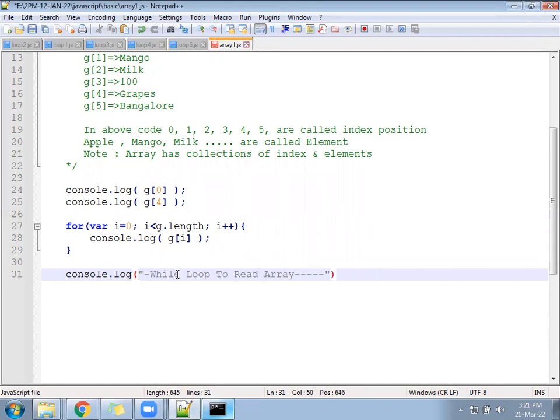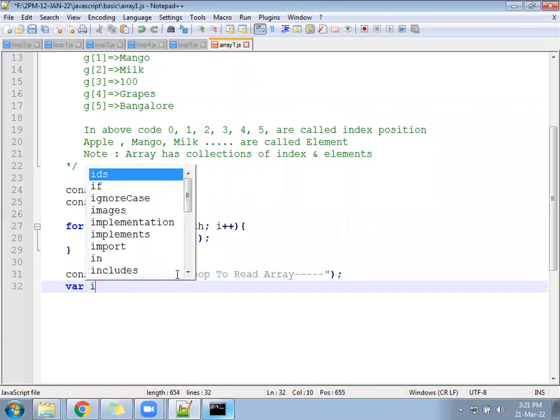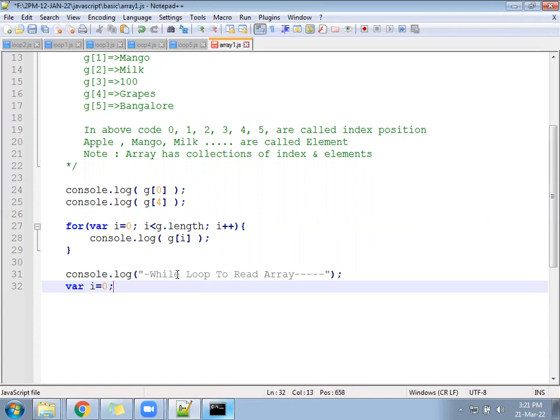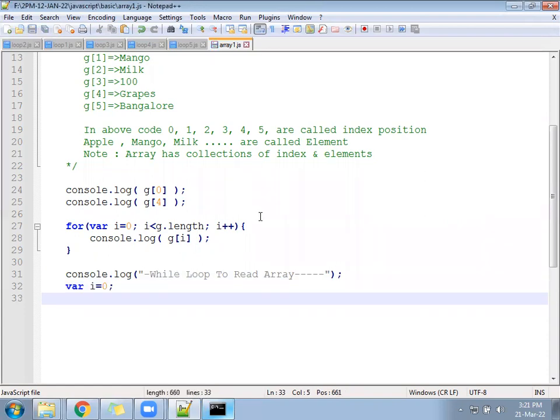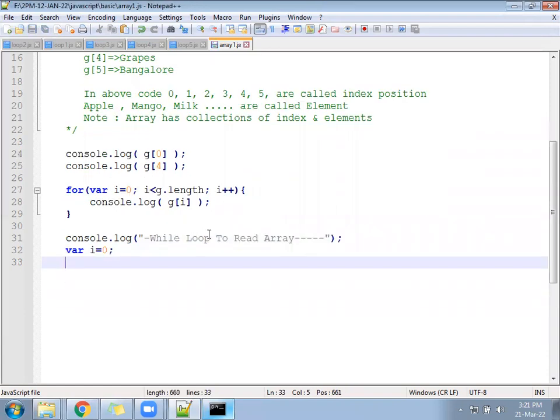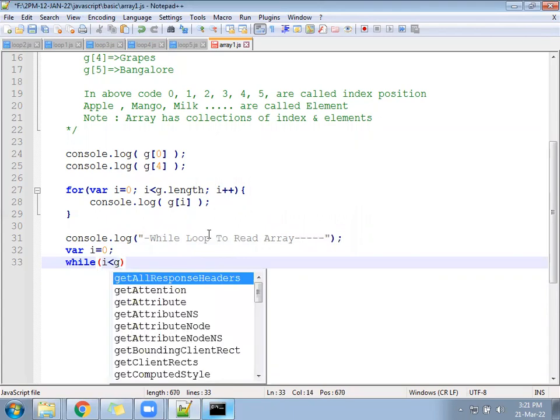Below we can write a variable I equal to 0, then while I less than array dot length, that is called G dot length.